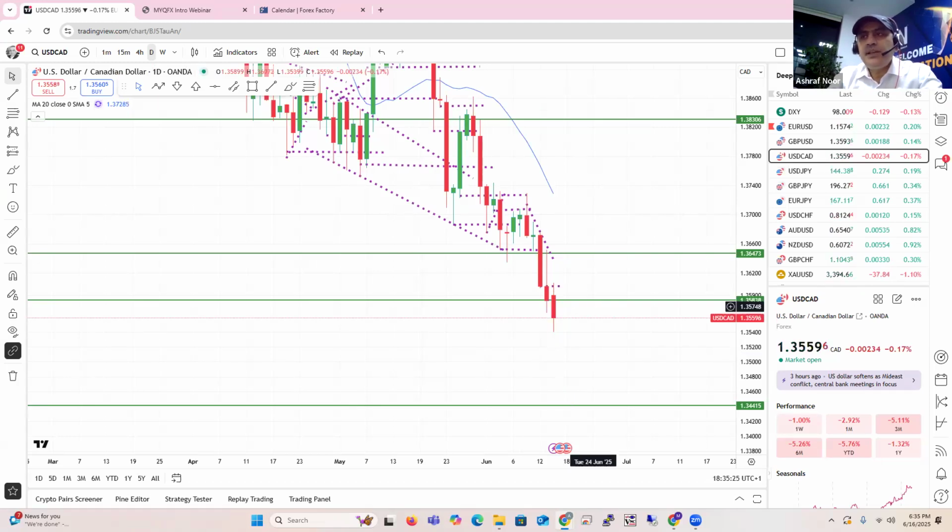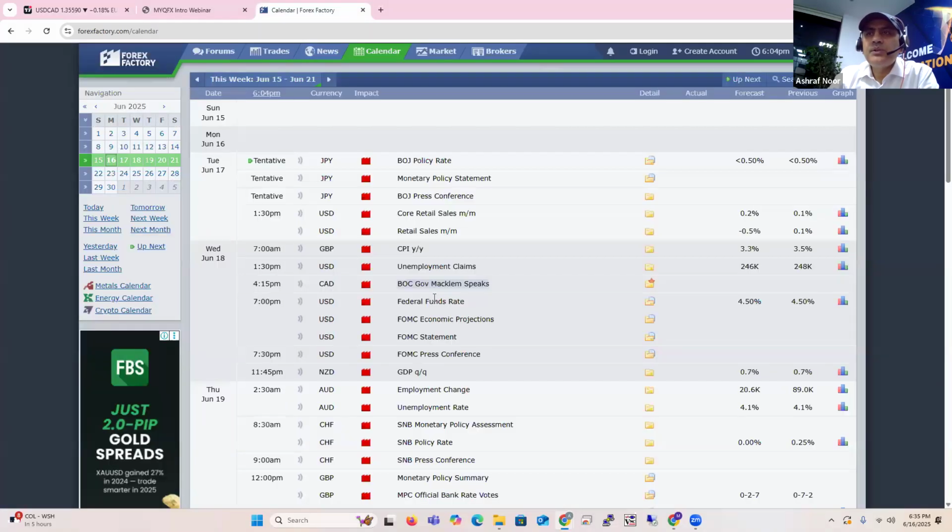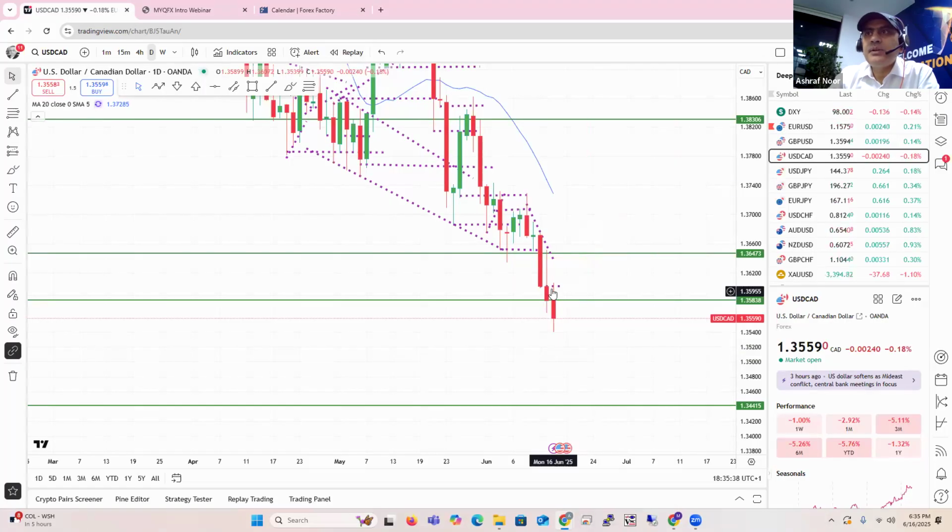Otherwise, if the price is going to develop a false breakout and give us the confirmation, then I'll be looking for long here. So we're going to wait for this news tomorrow. We'll see how this news is going to make an impact. If this is a good sign, then it might be a reversal, otherwise a sign of continuation to the downside.